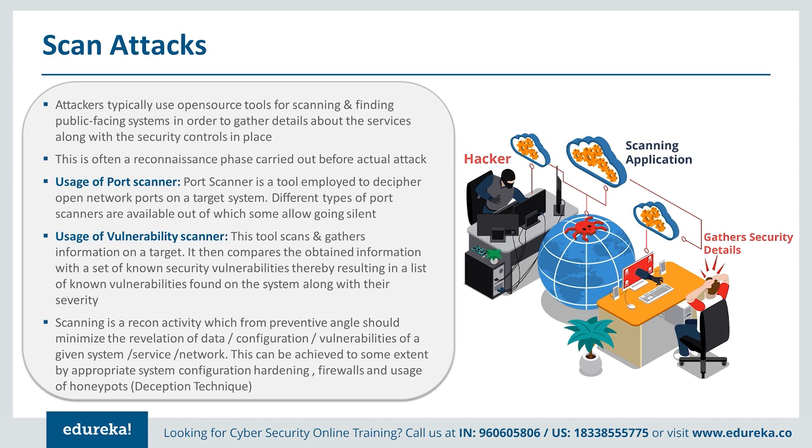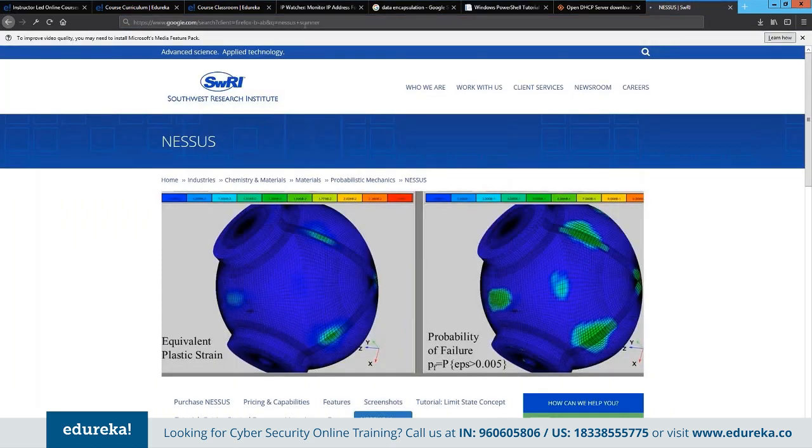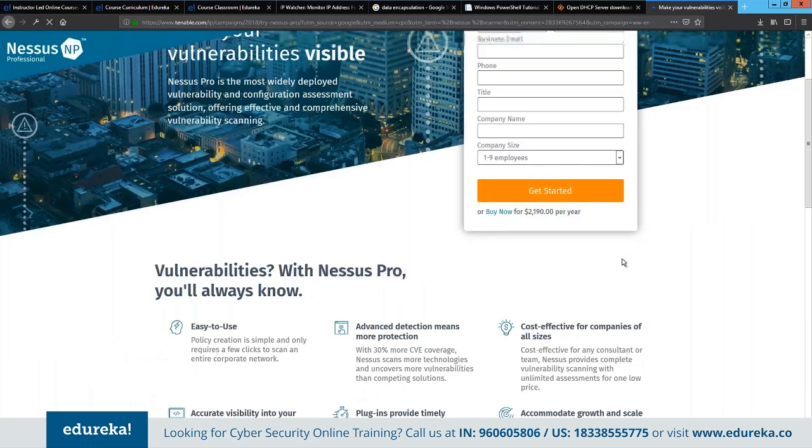Vulnerability scanning is scanning your computer for existing or known vulnerabilities. You come to know that these are the existing vulnerabilities available. For example, we go for a Nessus scanner. Nessus is a freely available tool. It's a vulnerability scanner. You can also use a trial version of it. Nessus scanner, likewise nmap and ncat, these are very important tools.